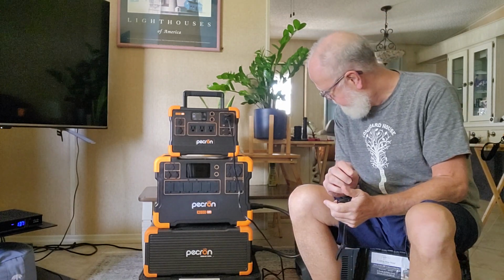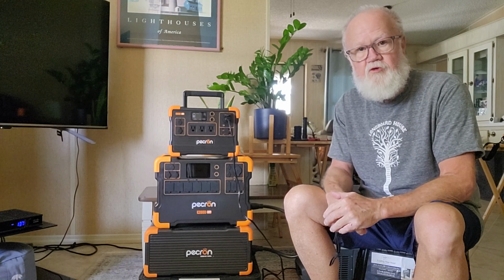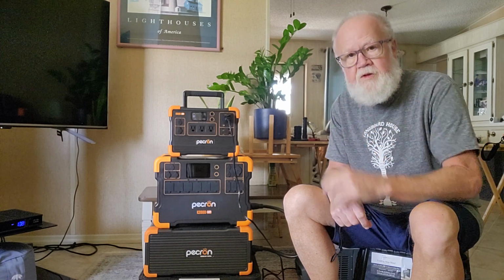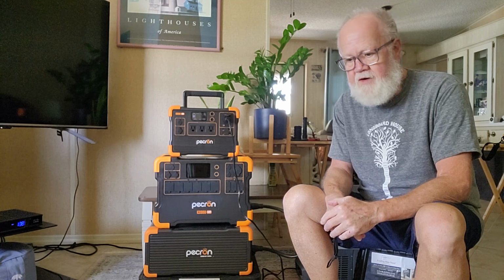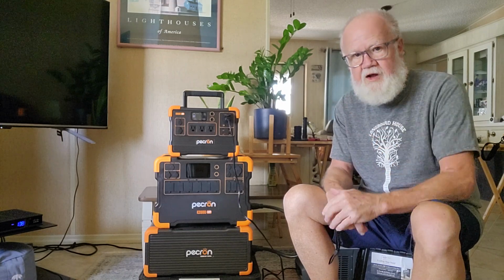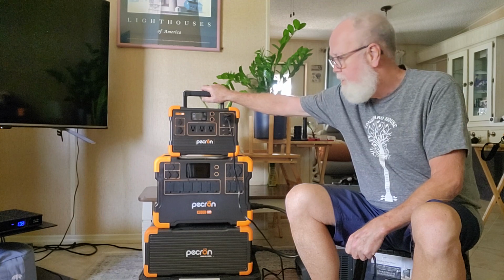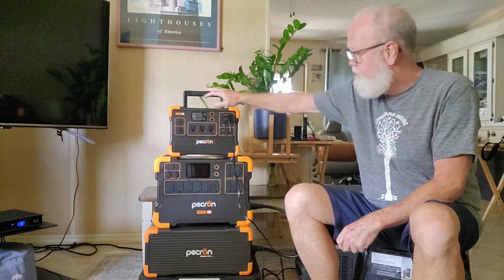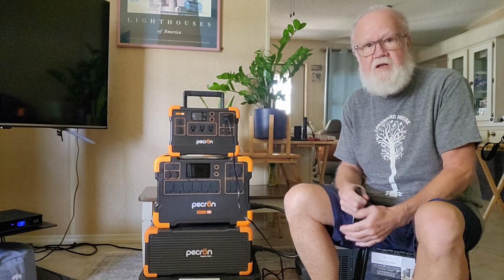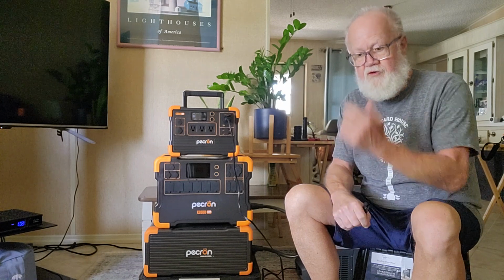So anyways, I figured it'd be an extra good addition to bring with me camping for some short overnight trips, and maybe to the beach or to an outdoor activity. I got a couple of recovery related campouts coming up and some day festivals and stuff, and this way I can bring this 20-pounder, and it'll last a couple days. But there's some other features to talk about. The E2000 LFP is serious overkill on a weekend camping trip, but I'll bring both of them when I start going on more extended off-the-grid journeys.